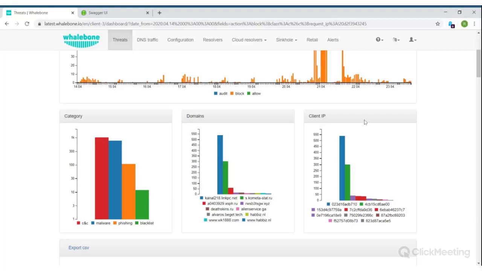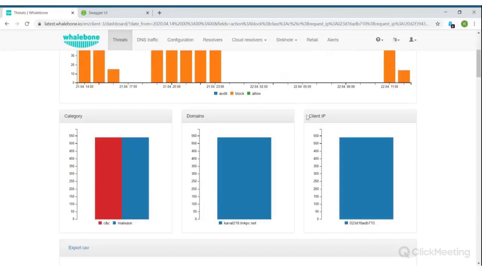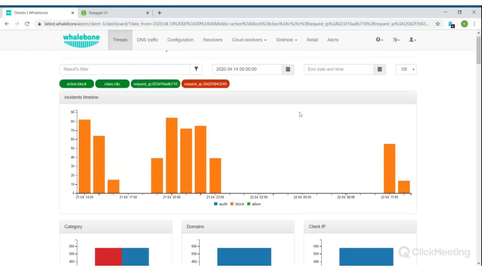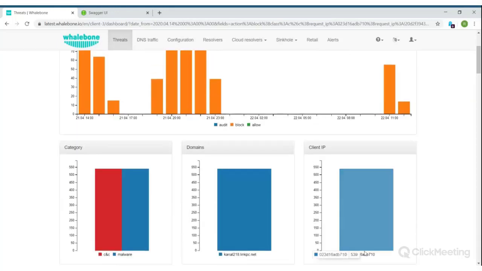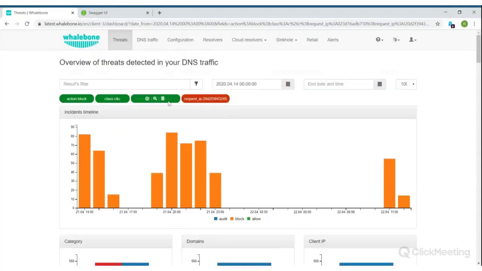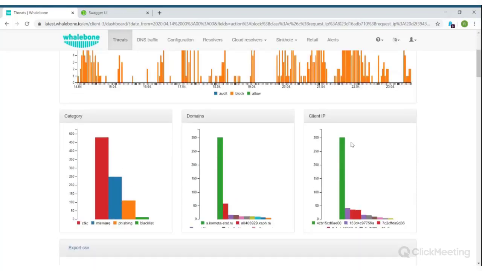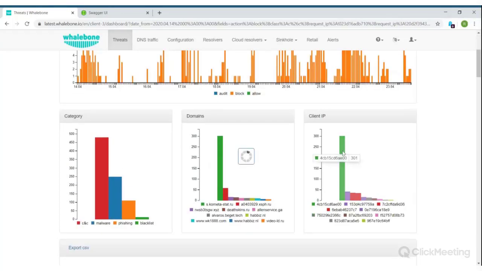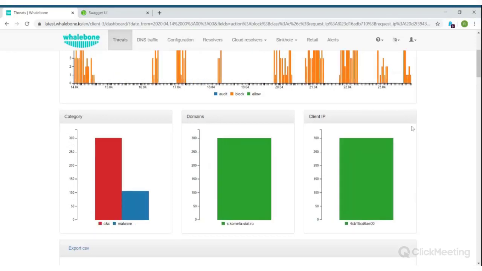The malware is not able to communicate with the server, but still you should have it fixed, and you should clean your computer. The same applies to another one. There is another IP address with similar behavior, and I think we can find much more.